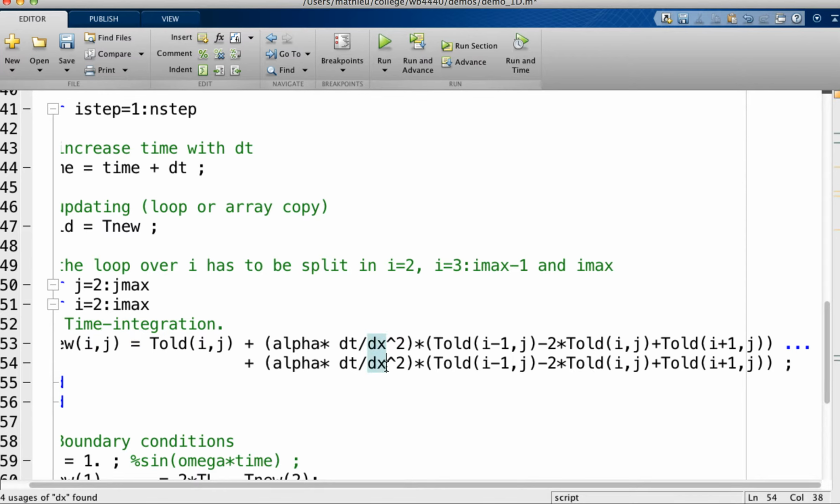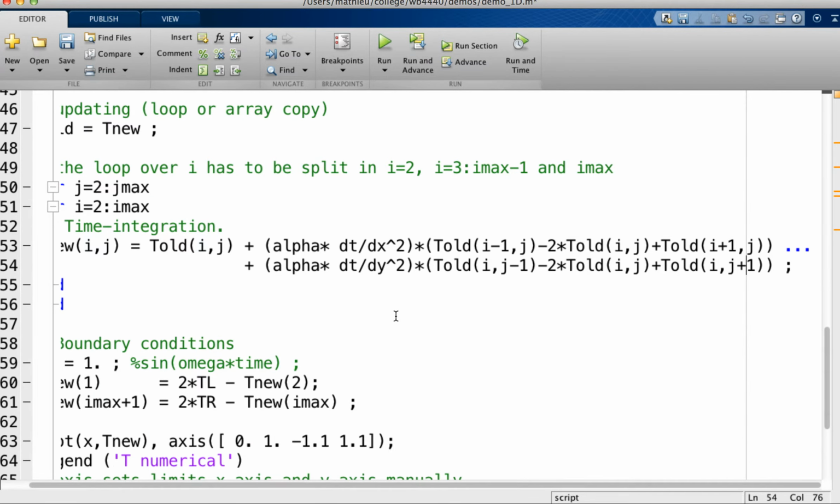And the second part of the statement has to be changed into one for the y direction. So left neighbor becomes lower neighbor, and the right neighbor becomes the upper neighbor. That's the time integration part.